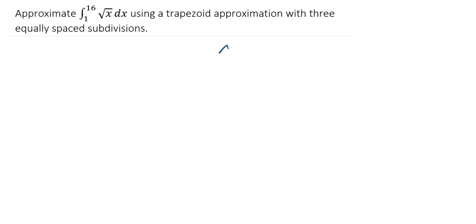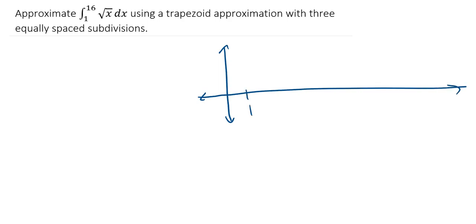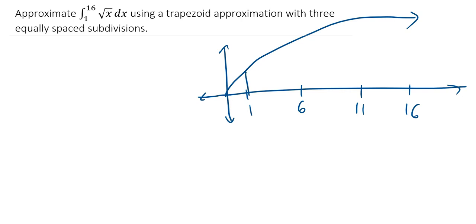Here I am looking at the graph of square root of x, and I'm going to be approximating the area under it between 1 and 16. I'm breaking it into 3 equally spaced subintervals. So that's a length of 15 that I'm breaking into 3 pieces. Each piece will have a length of 5. My delta x will be 5. I'm doing area under square root of x, and I'll lightly do a half-hearted attempt at shading.